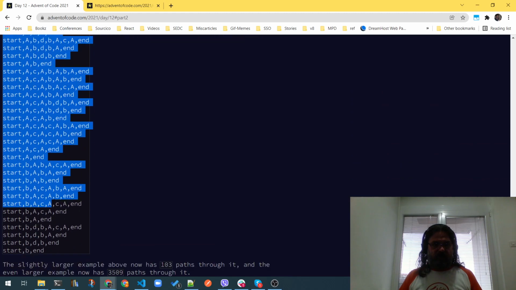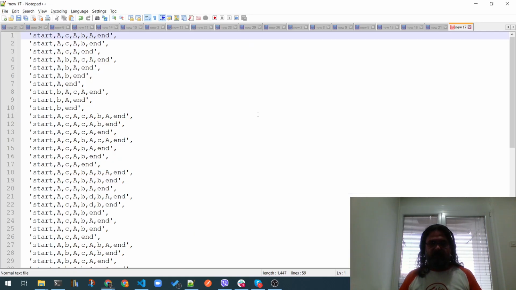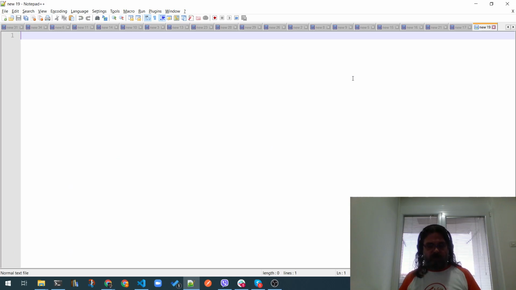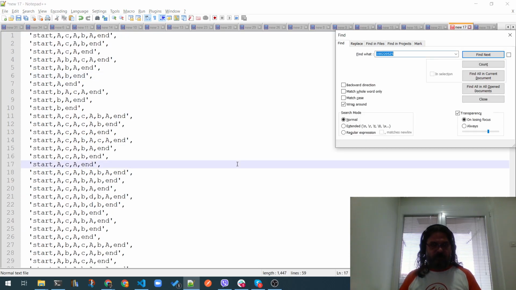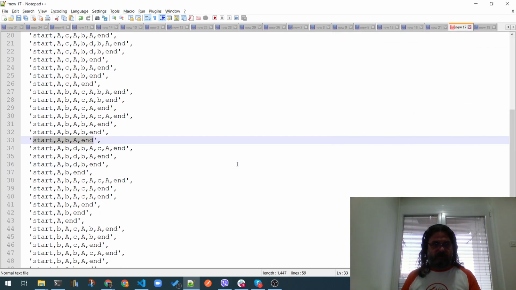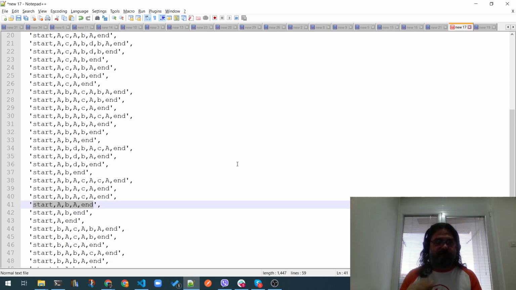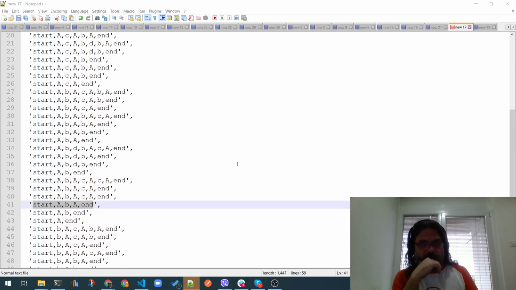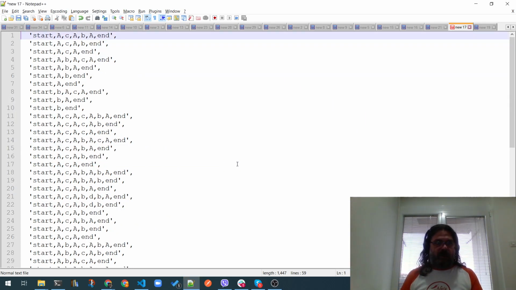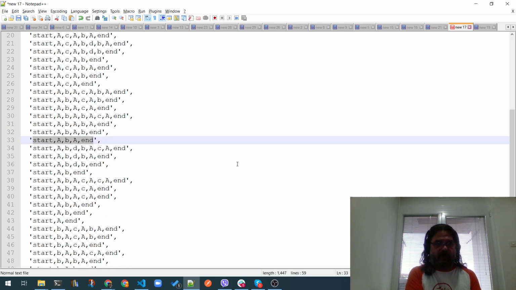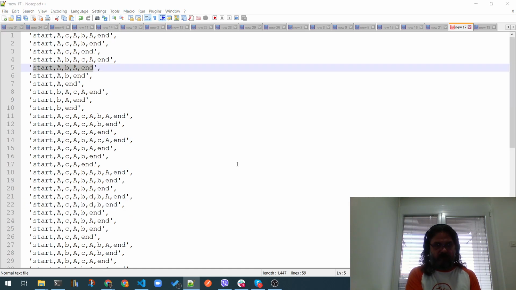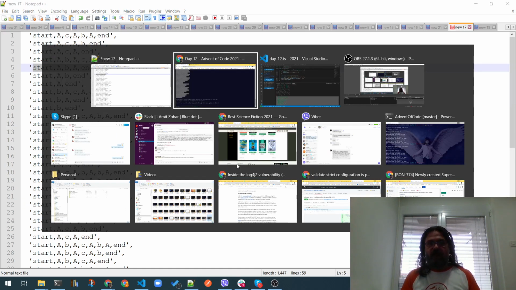These are all the valid ones. Is it possible that we have duplicates? Let's see if we are getting this one. Yep. Our fifth path is over there, our 33rd path is over there, and our 41st path is over there.